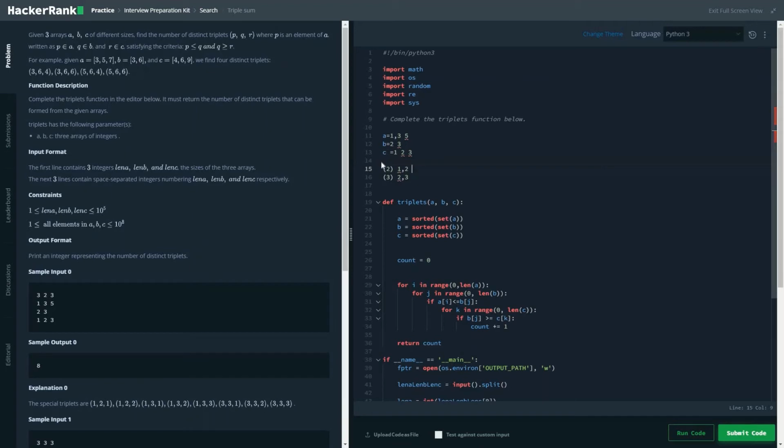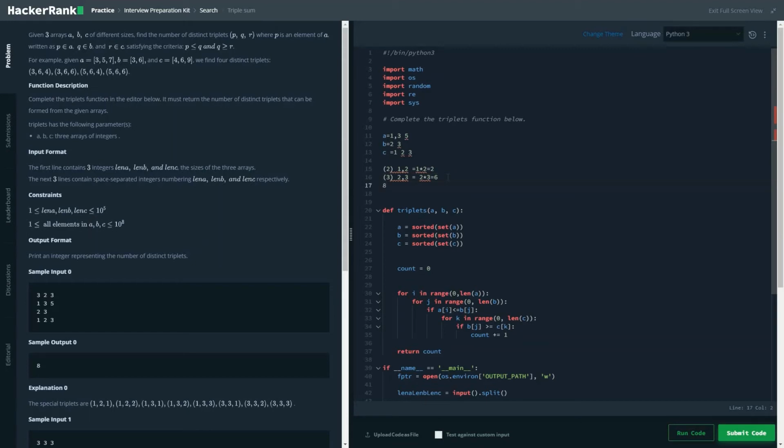triplets that could be formed when the value is 2 is equal to 1 into 2, and the number of distinct triplets that could be formed when the value is 3 is 2 into just a simple combination, 1 into 3. So the value is going to be 6, and the first value is going to be 2. And now we need to add both of them. So 2 and 6 would become 8. So that's the idea.